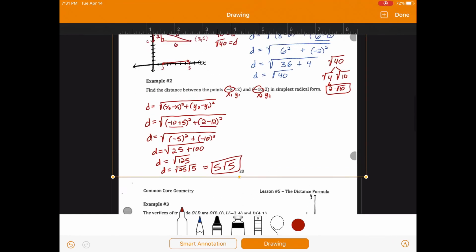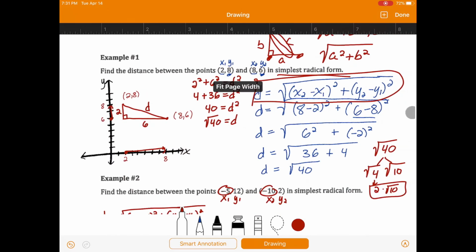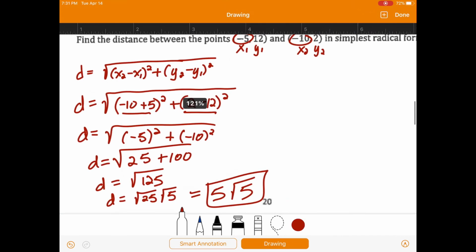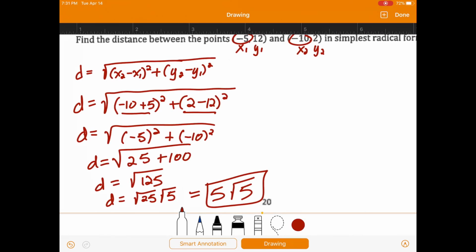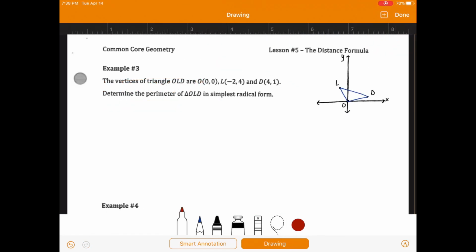And if you wanted to double check that by doing a picture like this, you could. But this is a way that's always going to work as long as you don't mess up on the algebra part of just plugging in here. Sometimes they don't ask you the exact same type of question where they just want the length of one segment. Sometimes they ask you for something like maybe the perimeter.